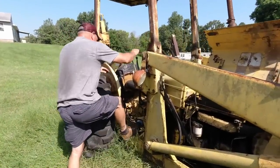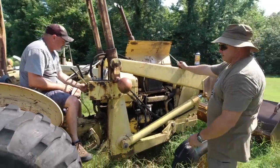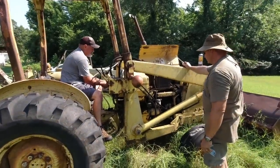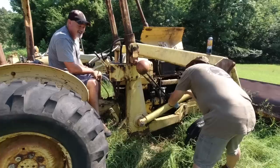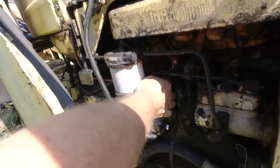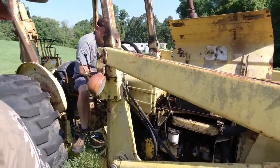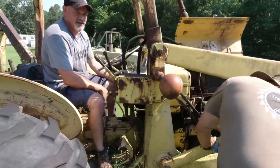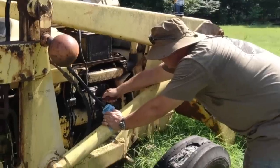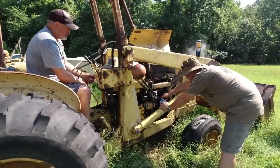All right, let's see if it will crank on its own now. I think that relay's messed up, but if not we'll jump it with a screwdriver again. Nothing. The key is really sticking. Wait - remember, we took this wire off while we were cleaning it up. Put that back on and try it by the key now. Nothing? Dirty inside - burn all that oil off from the inside of the starter.